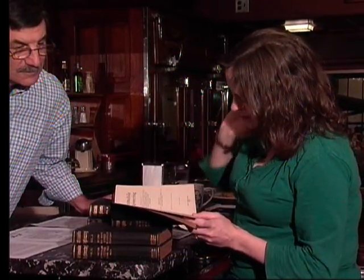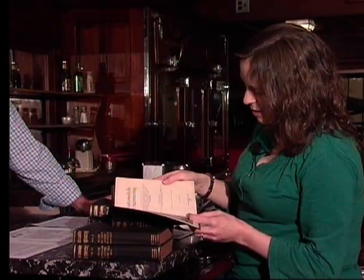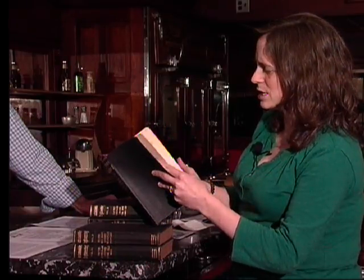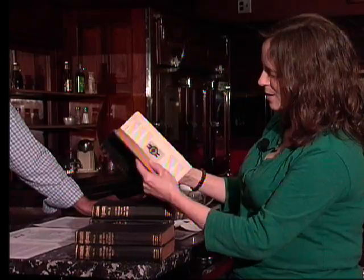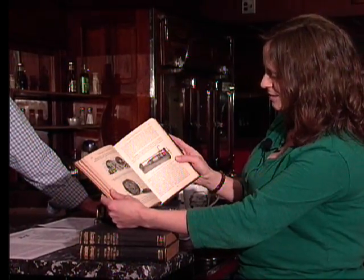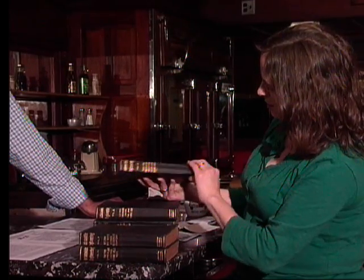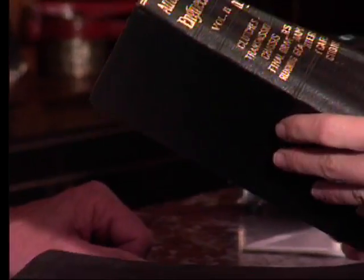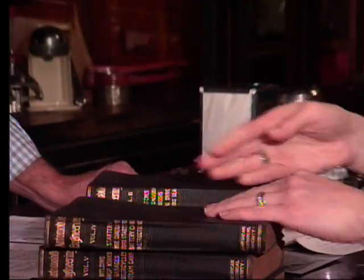Now, let's see. This says 1920, American Technical Society. I think they had earlier versions, though. I don't know if they updated them, but they're full of diagrams and everything you could think of. They're separated by topics. This is like starters, wire diagrams, Ford starters, battery care. This one's clutches, transmissions. They're really neat books with really neat illustrations. I have a set of these at home, and I've used them for research on stuff I've written or presented here on TV.